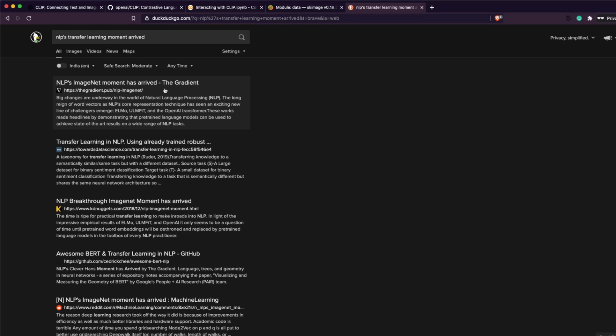Even a couple of days back, Google released a model trained with probably 1 trillion parameters. All these things happened in 2020, and I think 2021 is about taking the learnings from NLP and applying them to image data sets or any other media data set, which was not possible before.